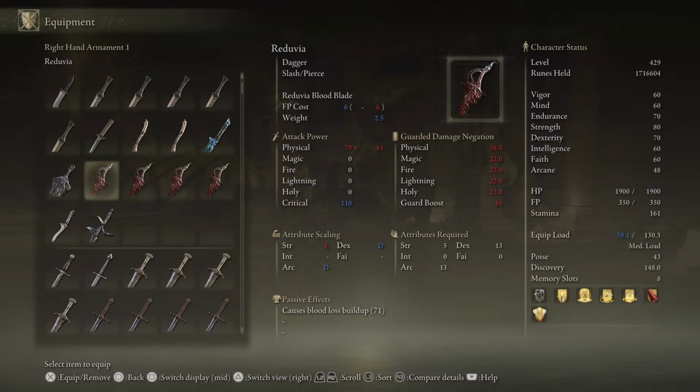So I'm combining both the regular Blood Blade and the Bloody Slash Ashes of War into this section because it'll be pretty quick but also very interesting.